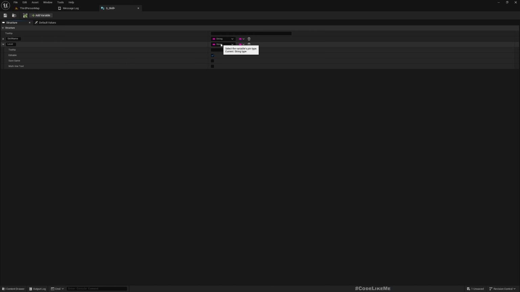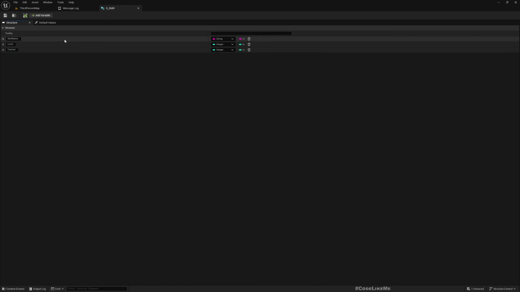So level, this should be an integer. And then I would need a texture. So basically the icon of the skill. So texture should be a Texture 2D.